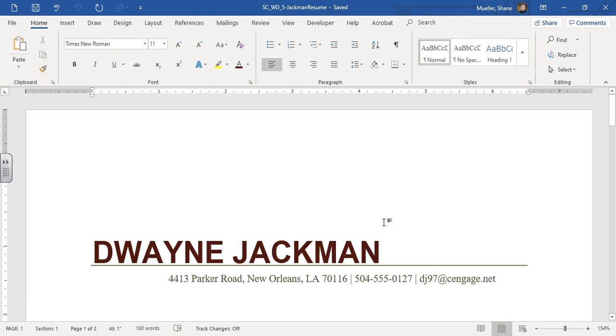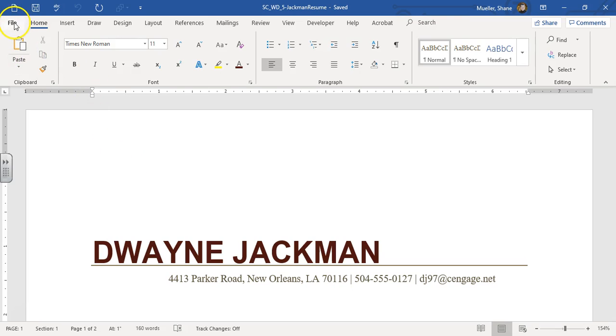But now we can also save a document in an earlier form of the software. So a lot of people may not be running Office 365 or Office 2019 or Office 2016 or even Office 2013. They might be running a software version older than that. If that's the case, then we can save this document in an earlier format version of Word as well.